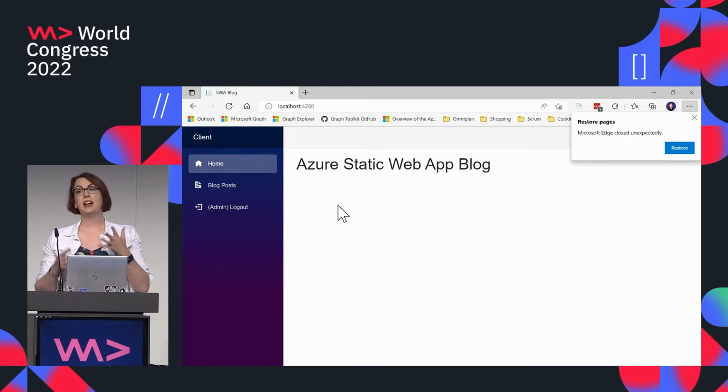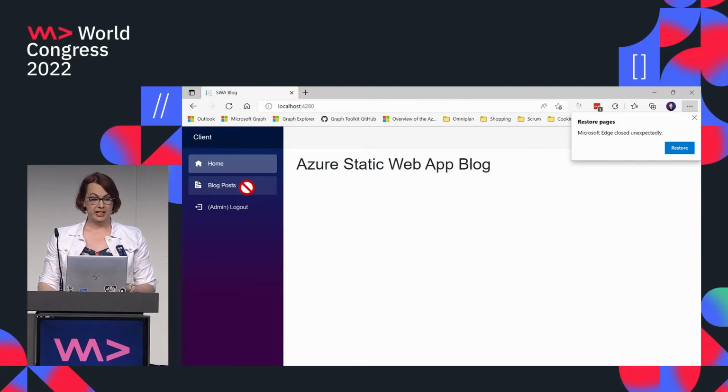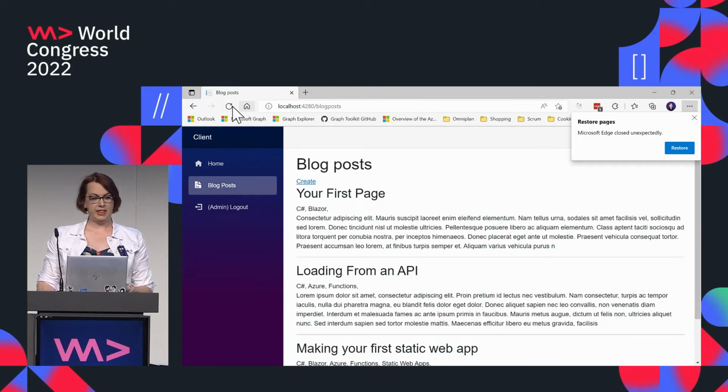This is a really nice one to check that you've got things like navigation fallbacks in place so that if a user's on a blog post and they hit refresh, it does actually reload the page. Out of the box, it doesn't do that. You need to make sure that you've got your routing in place for the Azure Static Web App to make sure that this happens.